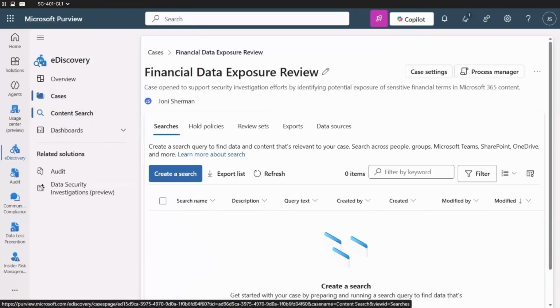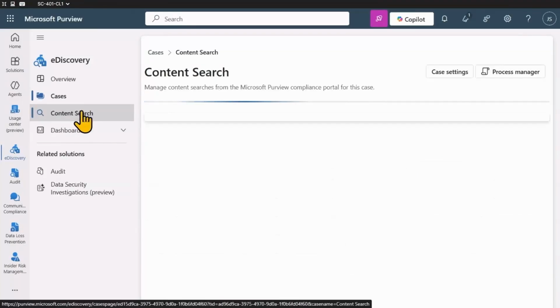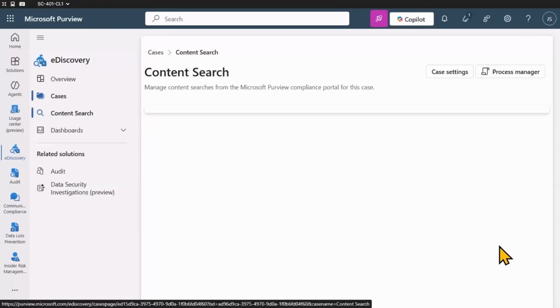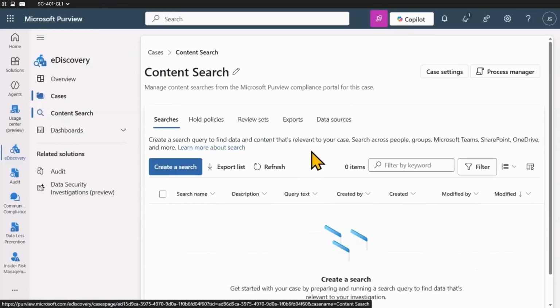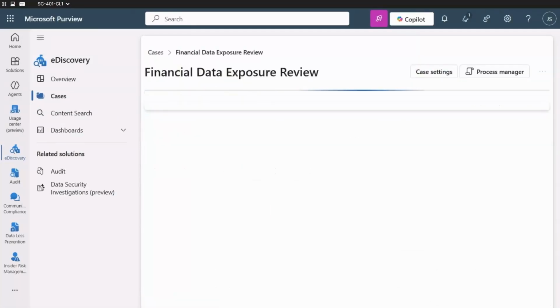If you want to conduct a different type of search, you'll first need to head elsewhere, typically back to cases, and then conduct the content search from there. Note that even on this page, it is still with case settings. We're still asking, where is this contained? And the answer, if we go back to our cases page, is going to be a case called content search. So always create a case so it is named and easy to find later.